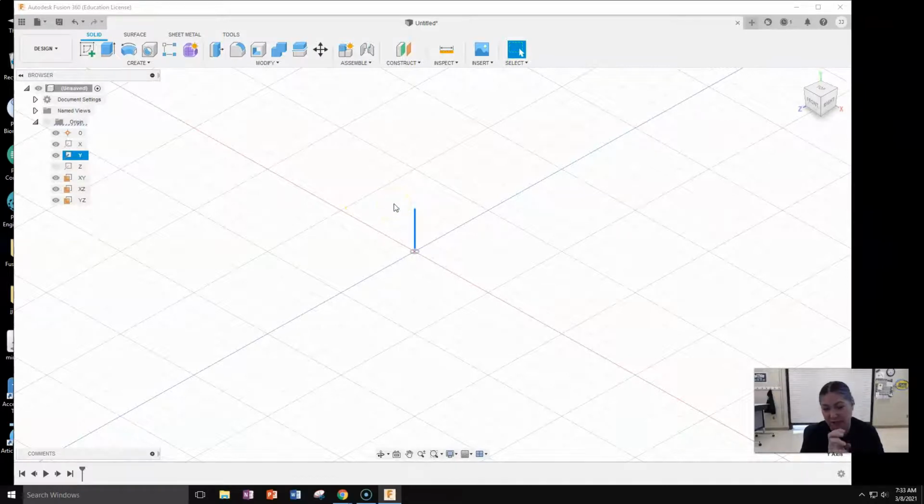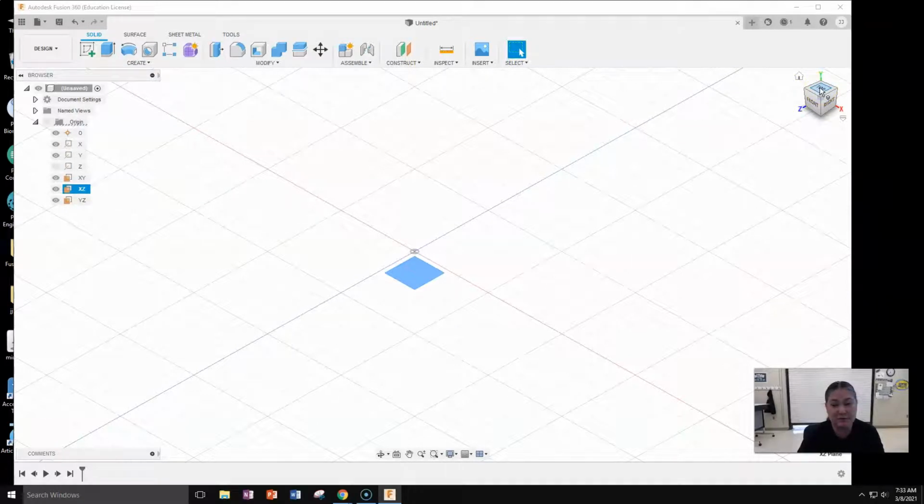It's not an actual line, it's just a visual aid, so that's pretty helpful. And then you have your work planes, just like we've seen before. So your X, Y, so it's going up. Your X, Z, so it's sort of like the top plane, X, Z. See how that's the same as that?